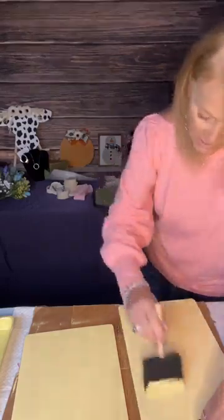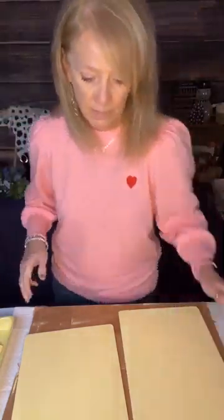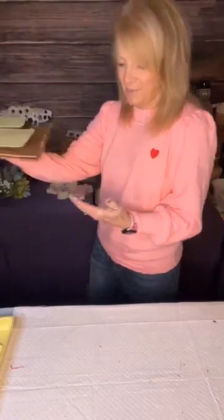All right, so I've got these painted. I'm gonna take them over there, put them in front of the fan, and then I'll bring that other one back over here because it'll probably be dry. So that's what we have so far. So let me grab the other one.